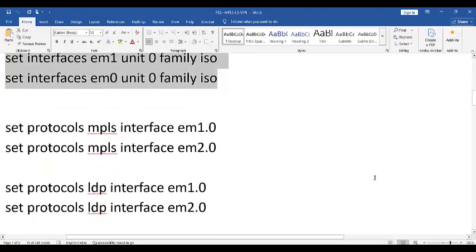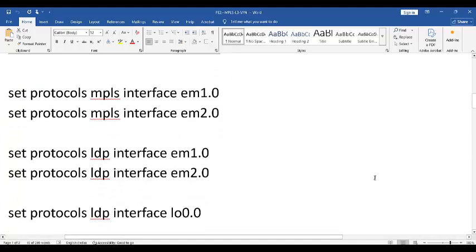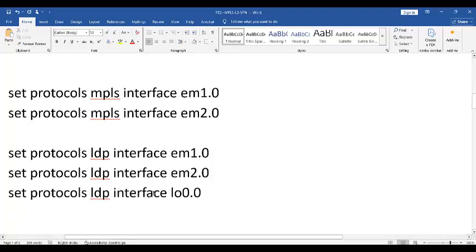Alright, now comes the MPLS part. Here we are running MPLS on these physical interfaces. On loopback in Cisco, when you try providing MPLS, it won't accept. But in Juniper, if you provide it, it will accept, but it won't be useful. That's why we did not add the loopback interface.